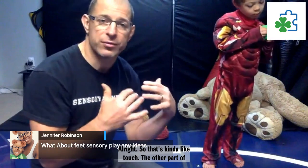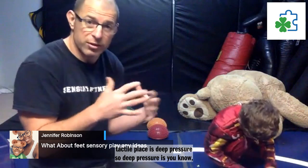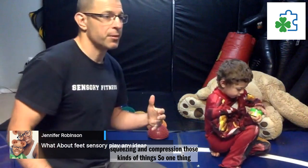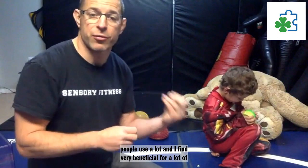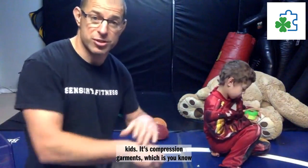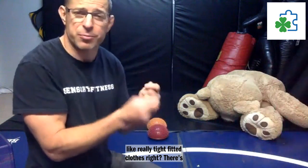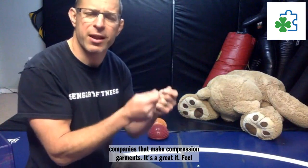The other part of tactile play is deep pressure. So deep pressure is squeezing and compression, those kinds of things. One thing people use a lot, and I find very beneficial for a lot of kids, is compression garments, which is really tight fitted clothes, right? They're specifically designed. There's Spio. There's a couple of other companies that make compression garments.